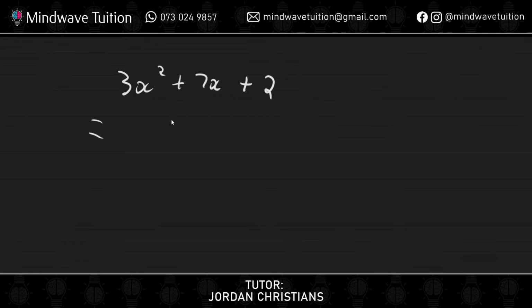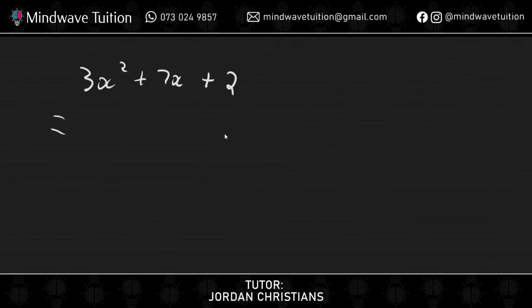Okay, so now with this, same thing still applies. It will still be 2 brackets. However, what goes in front of the x's now needs to change. In this first example, I'll do one with a prime number in front of the x, and remember that prime numbers can only have factors of 1 and itself. So 3 is a prime number, so that means one bracket must be 3x and the other bracket can only be 1x, because 3 times 1 will give me 3 and x times x will give me x squared.